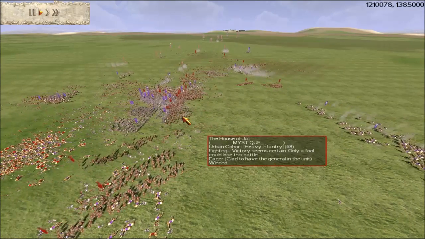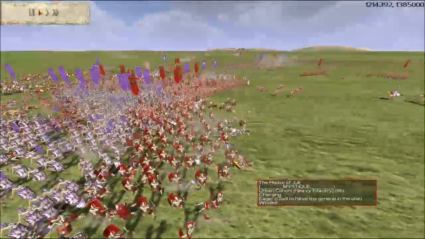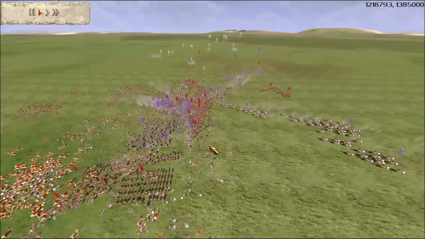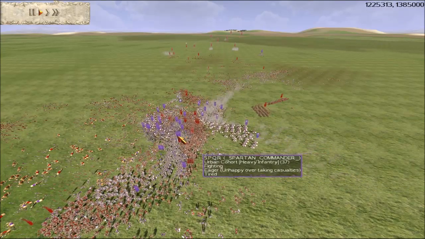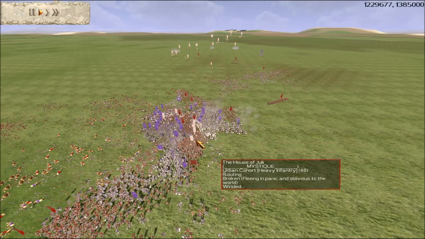There we go. I've seen a nice big opening. What I need to do is smash right into them before they have chance to turn around. Here we go. Nice big charge, and it should cause a nice chain rout. There we go. There we go. There goes all the units.